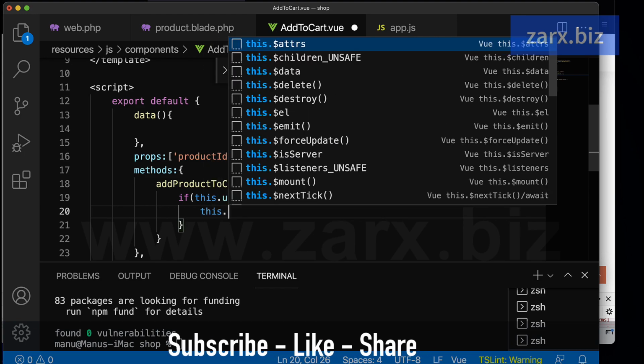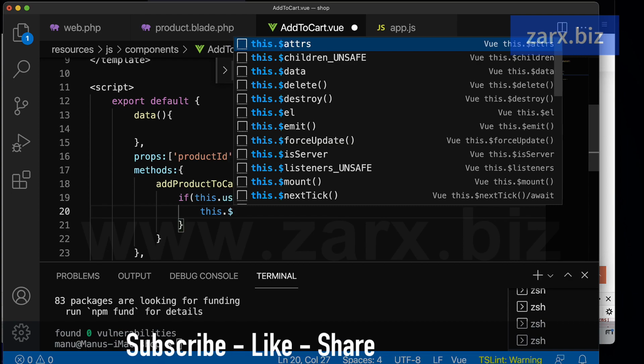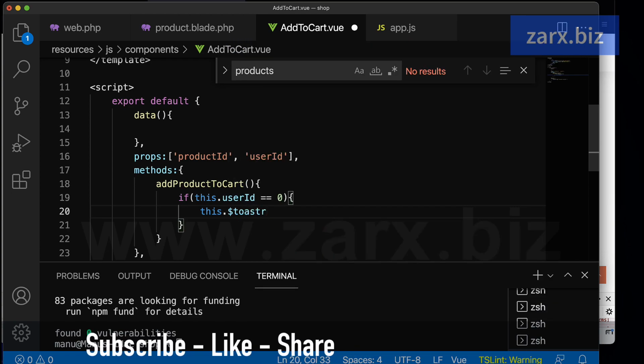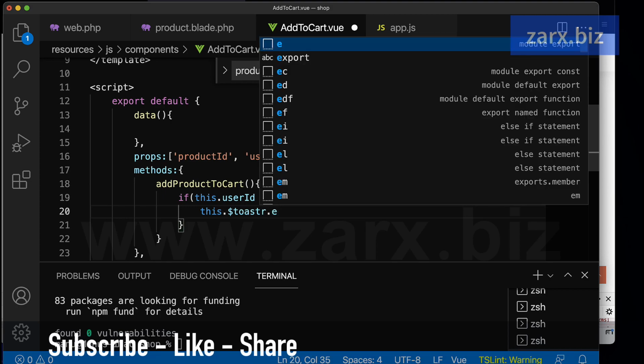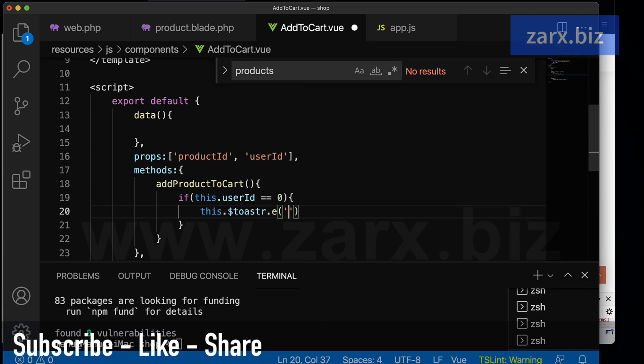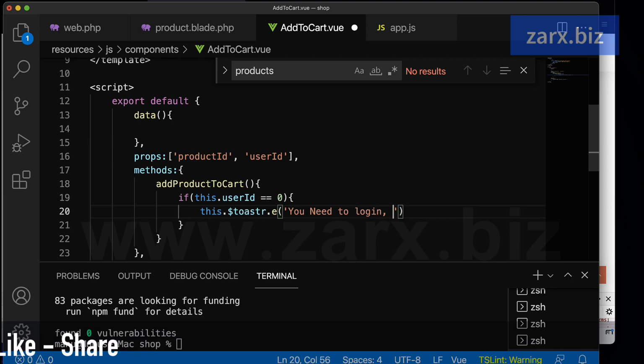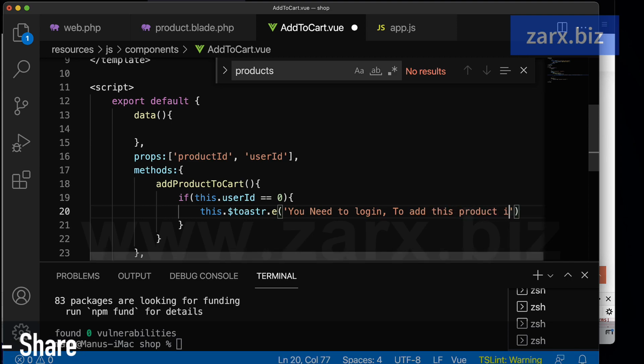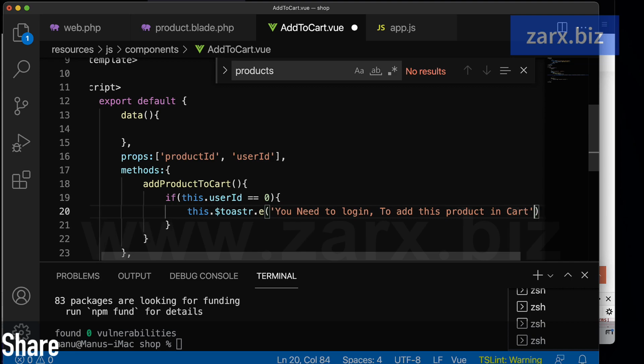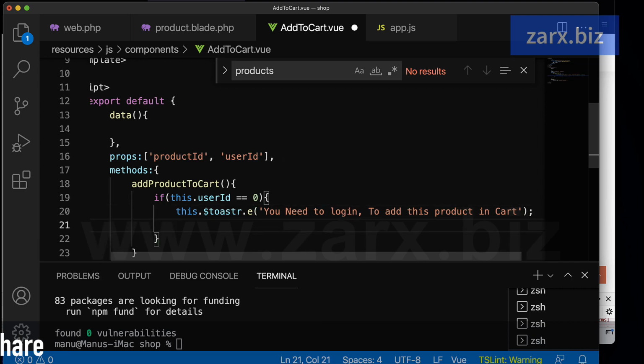So it's going to be this dot $toastr, and it's an error. And what do we want to say? We want to say you need to log in to add this product in cart, and then we say return, no further execution.